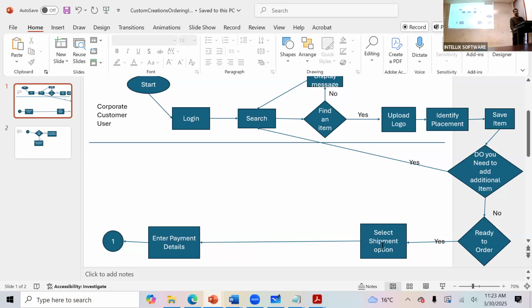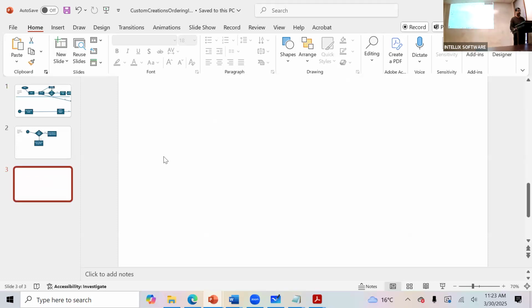But the shipment option based on what I selected, somebody has to tell me how much it will cost, right? Is it always fixed or is it dynamic based on the weight and everything? I think the system should auto-calculate the shipment based on the number of items ordered and what is configured in the system for the product. So if it's a pen, obviously that shipment price will be lower than the t-shirt. Okay, so I'm going to go ahead and create a separate lane for that particular aspect.